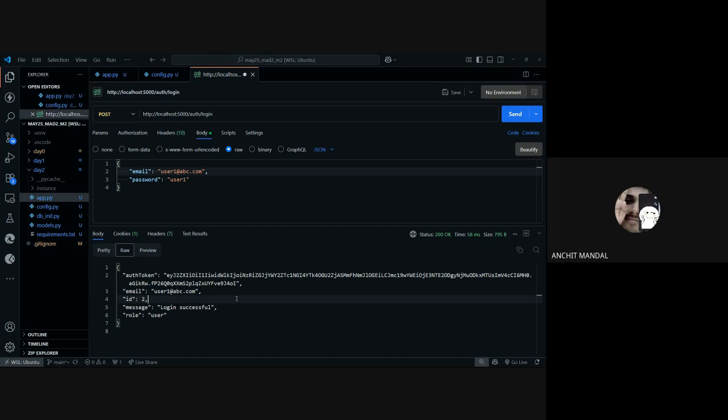There are two more things that are left. One is how can I protect the endpoints? Protect the endpoints as in where I need the authentication, where I need to authenticate to access the APIs.